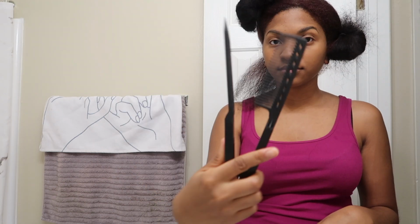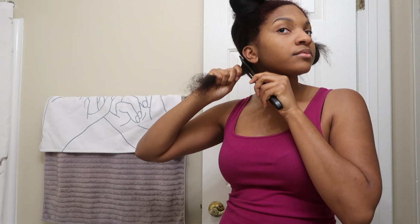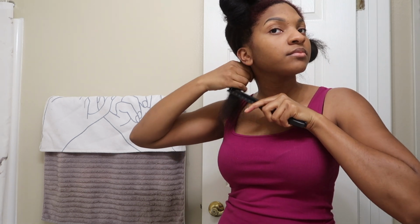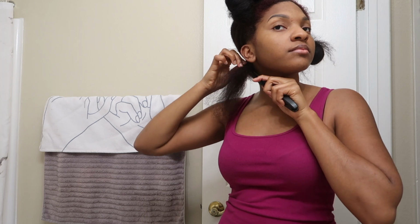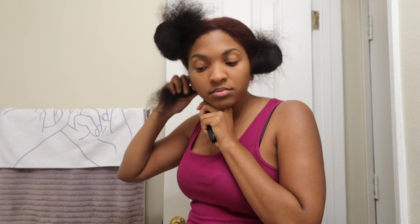I also like to use the comb chase method when I'm flat ironing my hair. I got this little comb thingy from Amazon, and I will leave it linked down below if you guys want to check it out. It makes flat ironing my hair so much easier. I absolutely love this thing.